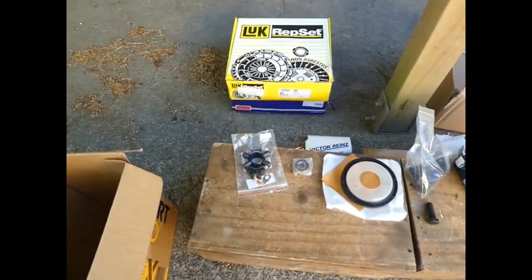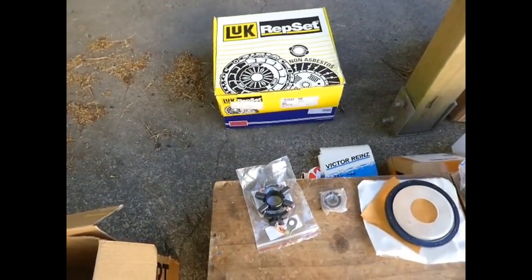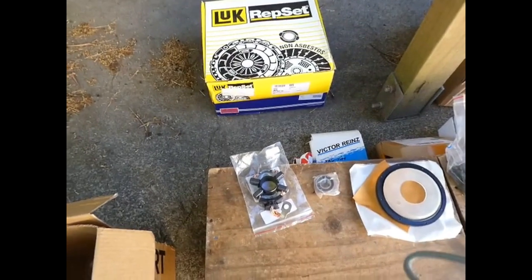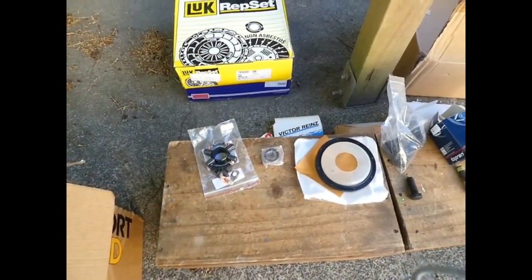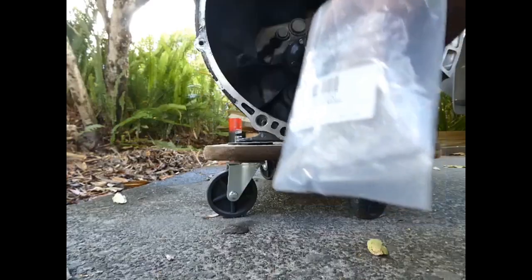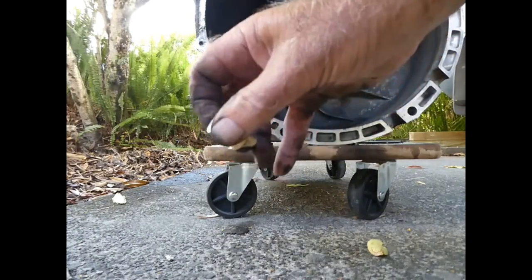I've also got a new little clutch release pivot bearing that fits inside the bell housing. Can't lay my hands on it at the moment, but I'll show a picture of that when I find it. So here's our new brass one.